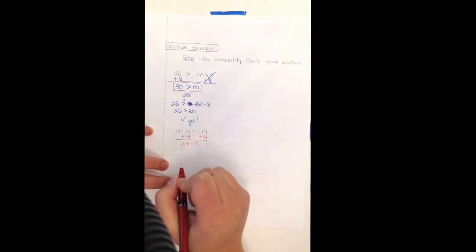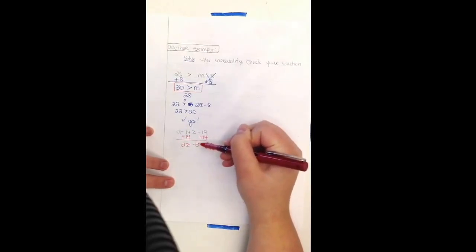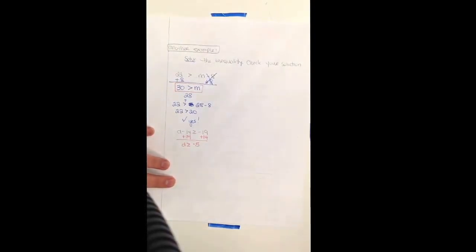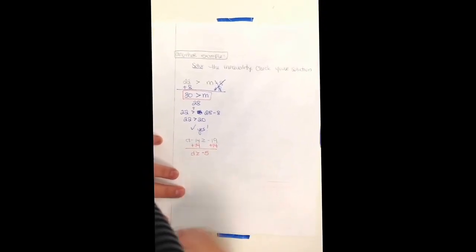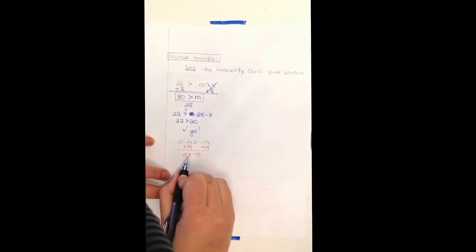If you didn't get negative 5, we're talking about negative 19. So let's say you owe me $19. You pay me back 14. How much do you still owe me? 5. So you owe $5. Or if you're having a hard time with adding positives and negatives, get out your calculator and double check your work.